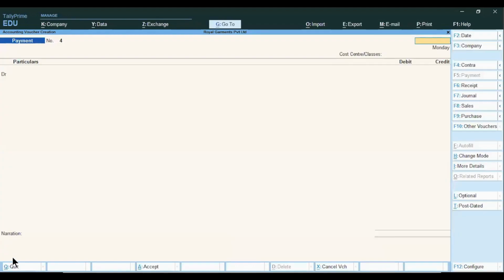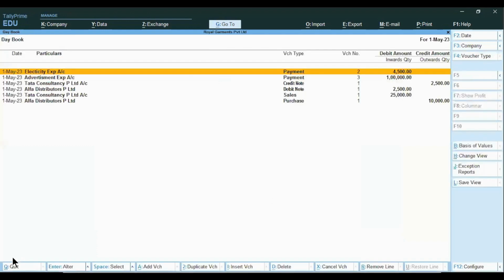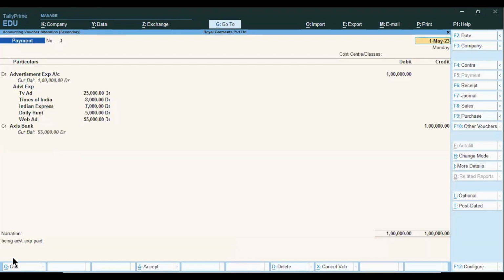Just go to daybook to check the voucher. Daybook, advertisement expenses. See, total advertisement expenses are 1 lakh, out of which we paid TV ad 25,000. For newspaper ad we paid 20,000 in total, and for web ad we paid 55,000.